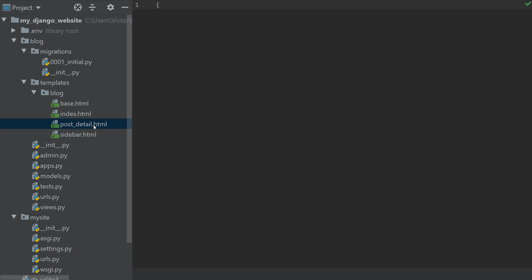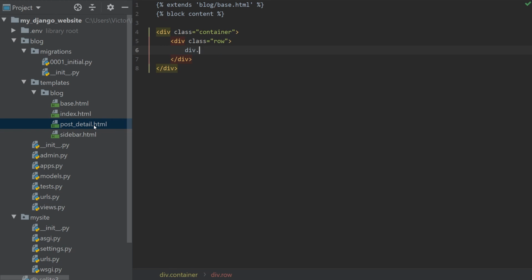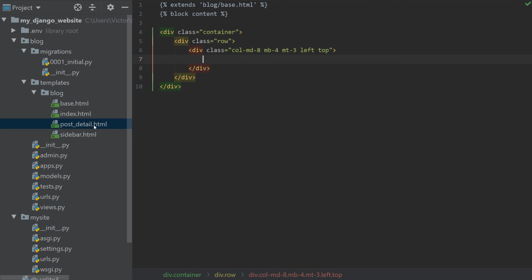Open postdetail.html. Again, we have to extend blog/base.html. Open another block content. Create a container div, and inside of this div, add a row div. Place a column div inside of the row. Inside of this div, we will place a card, and this will hold an H1 element.